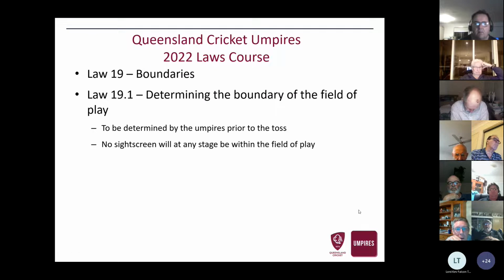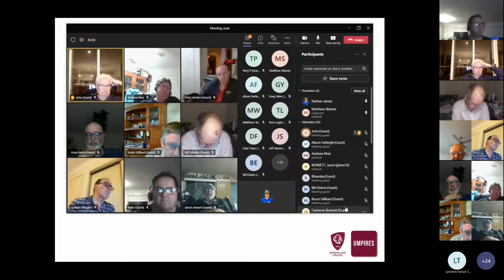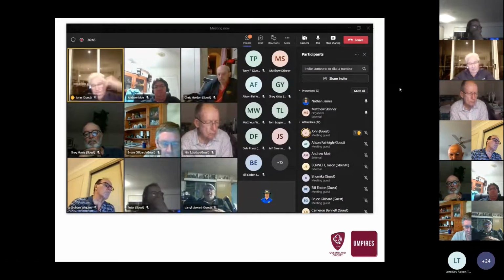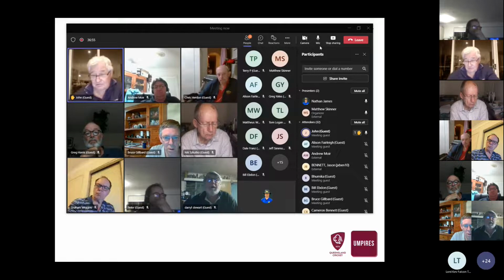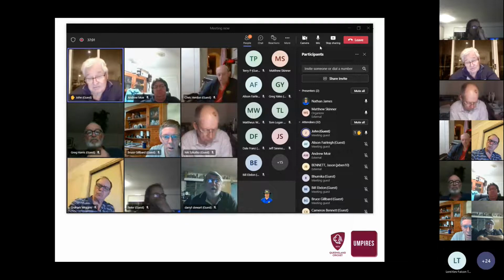And that is Law 18. Before we get into 19, John, you've got your hand up there again. Yes, you mentioned before, when an over's been miscounted and you realise it and the next ball is a no ball in a limited overs game, who then gets the free hit? Is it the very next ball of the next bowler, or is it the first ball of that same bowler when he next bowls?